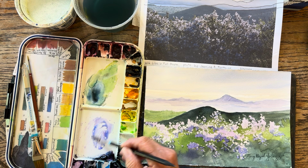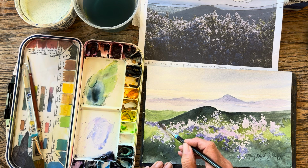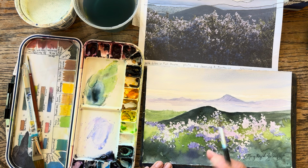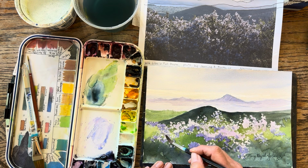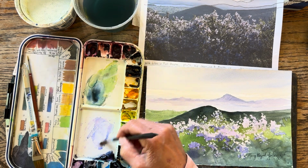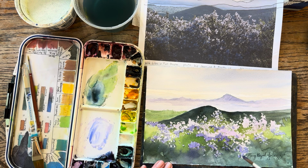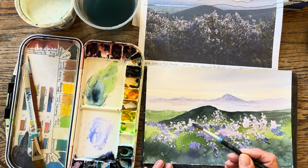I don't want my eye going out the sides of this painting, so I want these all to be a little darker. I want my eye to be brought up this way. So I'm gonna fill these in a little bit. I can even go a little darker with these blues. I can add more blue to it. And I think it's getting there. It's looking like these flowers.